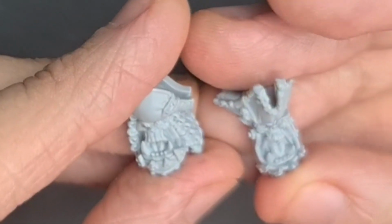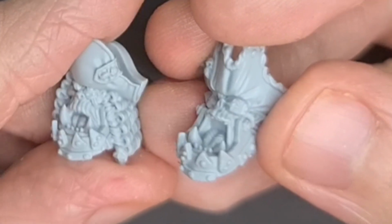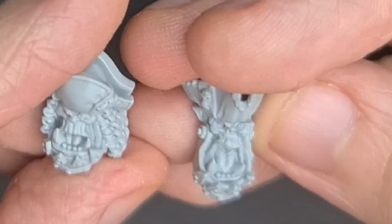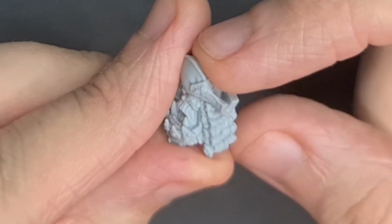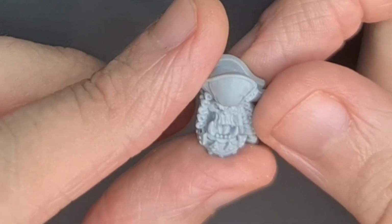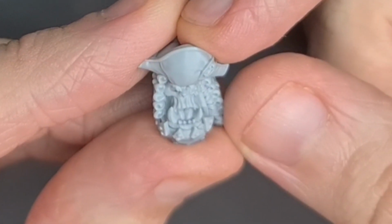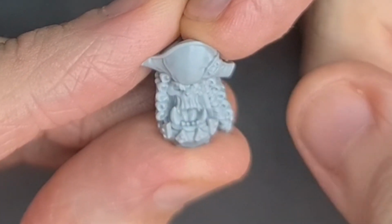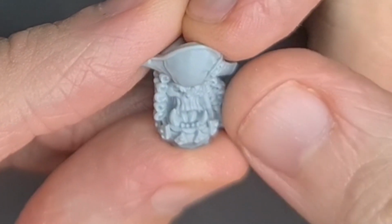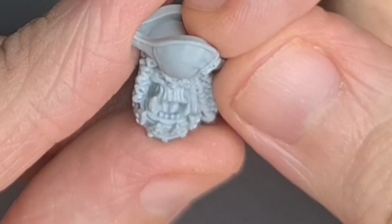Now Kaptin Bluddklaw comes with two different heads. Both head options are amazing. So both heads have this metal jaw on them. They have slightly different hair. This hair reminds me of a judge or George Washington and that sort of stuff. He has a patch on his eye. The details in the face are really nice. You can see his brow has some texture on it. You can see that his upper lip has a nice amount of texture and detail on it.